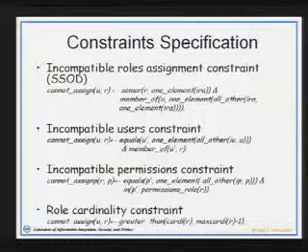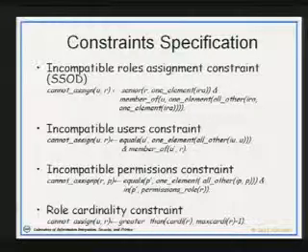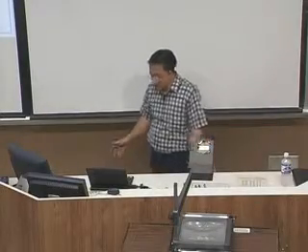So just one example, separation of duty. I think you are familiar with the notion of separation of duty. Here is some example from a bank. Let's say you have purchase manager role, and you have account payable role. A simple separation of duty concept doesn't allow you to assign a single user to both roles, because then he can commit fraud easily, because he can purchase goods and he can issue the check using his account payable role.